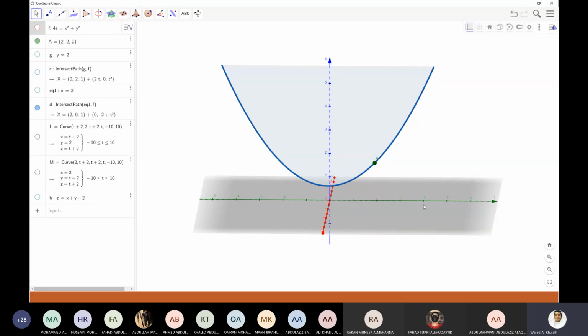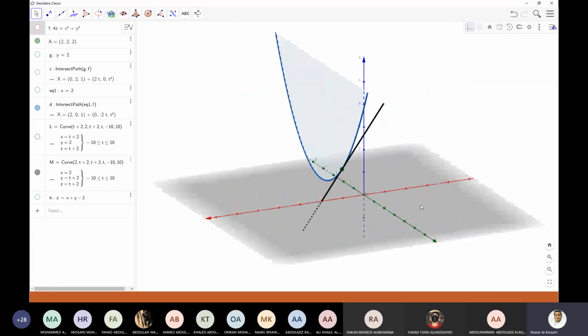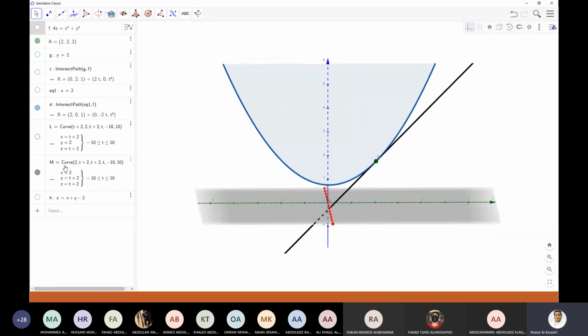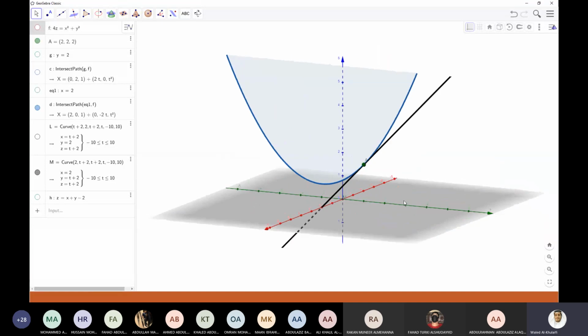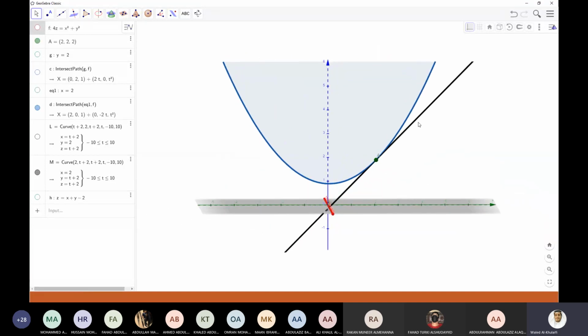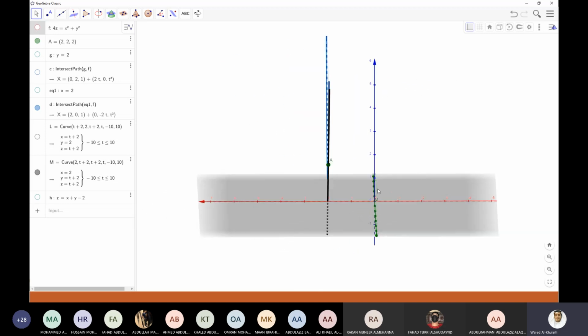Now think the green axis, Shabab, is the y, the blue axis is the z. Yeah, y is it, but still you are looking at it as 2 dimensions. When you find the derivative at this point, Shabab, you will have this line. You see the black line here. So this is like the tangent line. So the derivative with respect to y evaluated at this point is the slope of this tangent line. A line is actually a line in 3 dimensions, but if I look in 2 dimensions, this is the slope of this tangent line. Any question here?